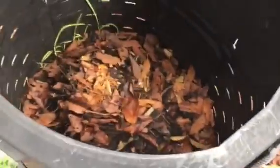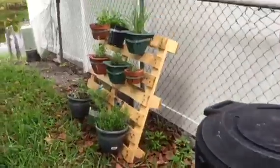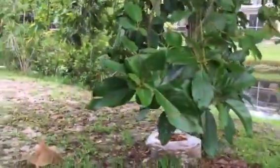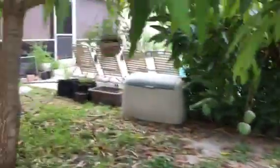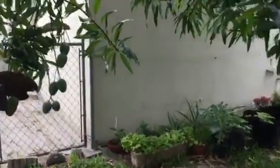How cool is that? Looks a little bit gross, but I have to get a chance to turn it when it gets a little hot. It's kind of getting ready to rain right now. But that's my garden tour. I hope you enjoyed. Oh, my mangoes, I almost forgot. Did I mention I have my mangoes? Maybe I did. Just forgetting.